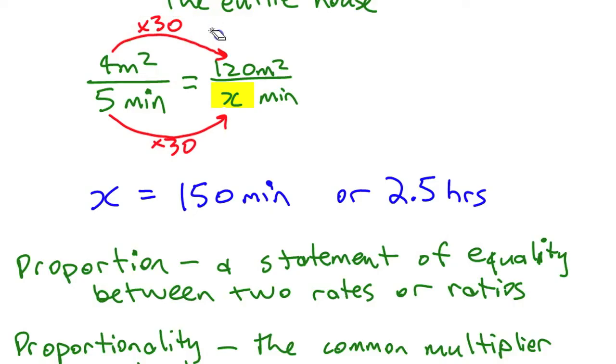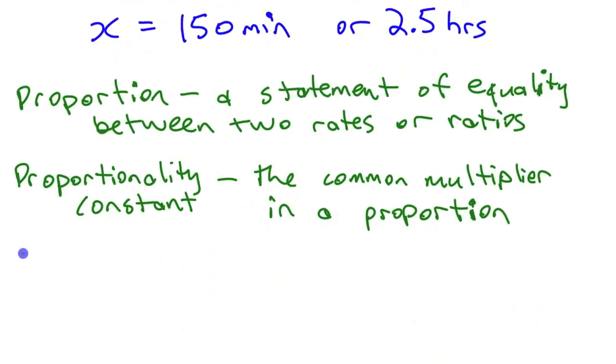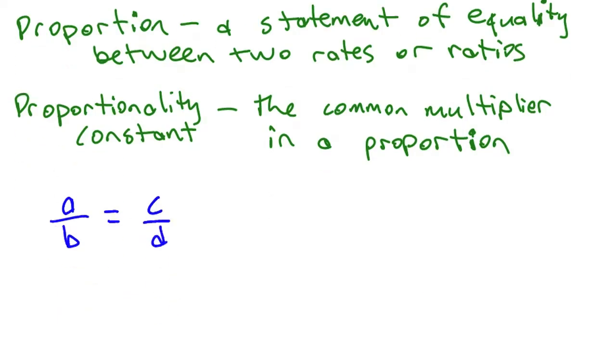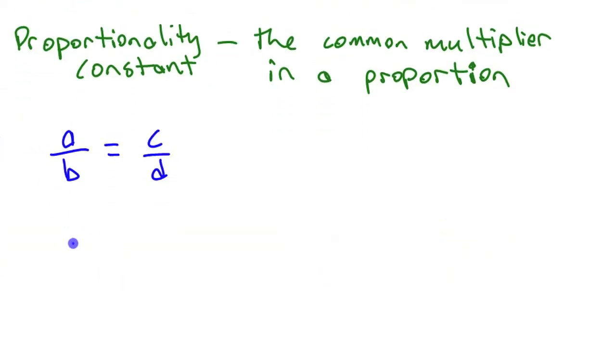So to kind of generalize this, if you have any situation where you have a statement of equality between two things, I'm just going to use variables there, a, b, c, and d, but as long as you have three of them, you can figure out the fourth, wherever it is. If this one's missing and you have the other three, well, you can figure out what the proportionality constant is using the other pair, the denominators. Or if you're missing one of the ones in the denominator, you can use the proportionality constant that you can figure out from the numerators.